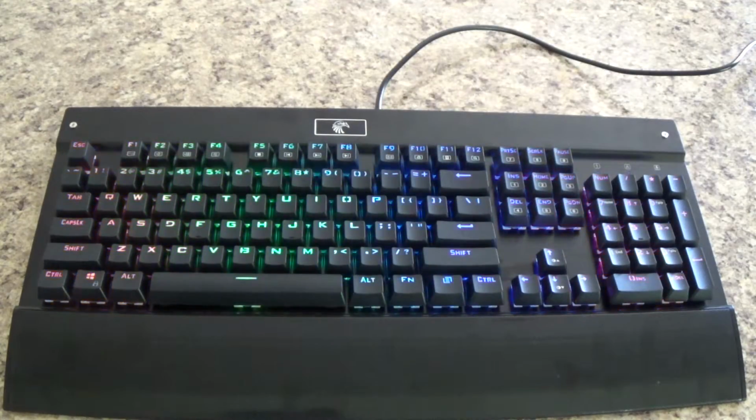So this keyboard actually does feel very nice to type on. I enjoy typing on it. It's really cool, like I said. It looks very nice. Okay, now here are the different functions of lighting you can have.